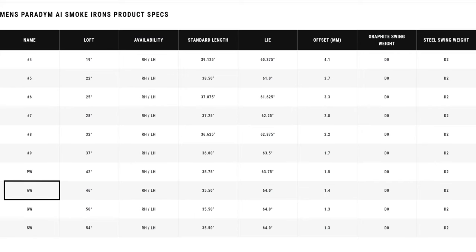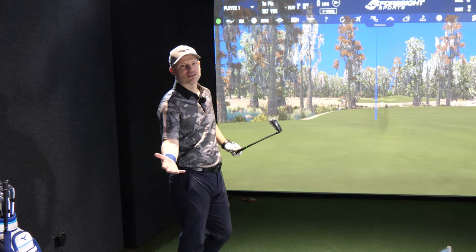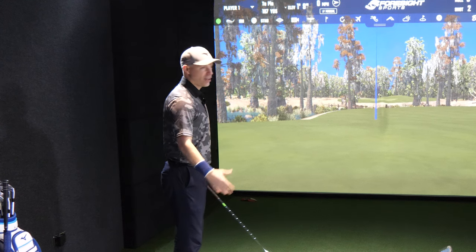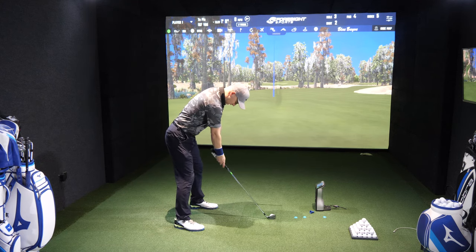They've done the exact same thing that Ping have done in the G430. Obviously strengthened everything up, but then rather than having massive loft gaps and then huge distance gaps between irons, they've snuck in another wedge. So for me to get down to a lob wedge in this, I'll have to have five wedges. Yep, that's a lot.